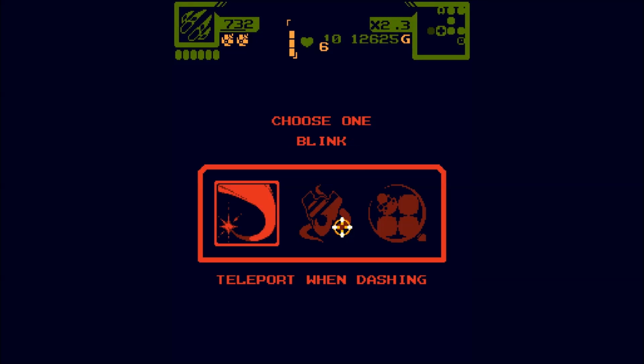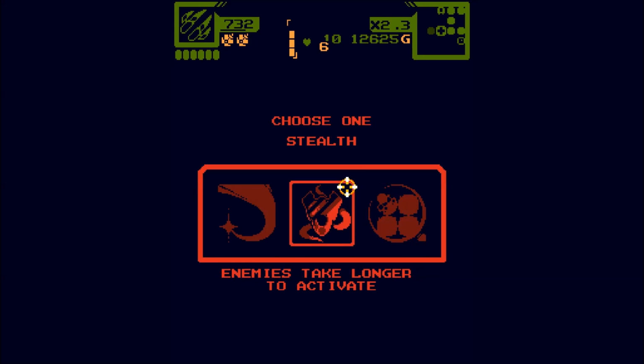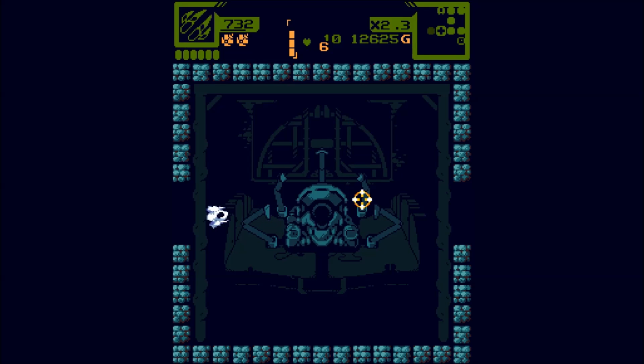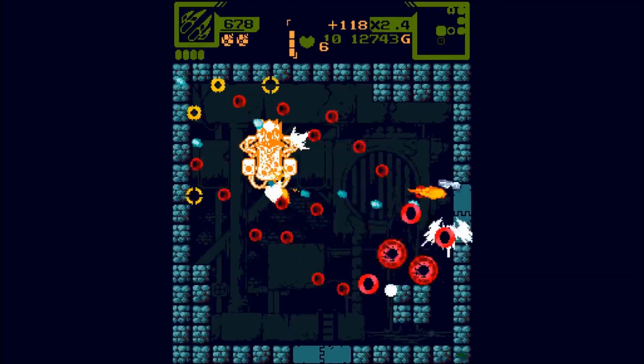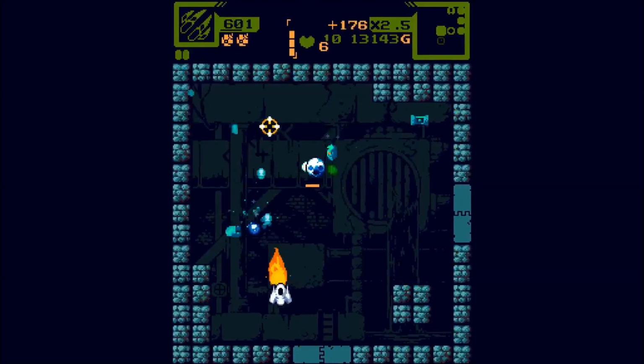Teleport when dashing sounds cool, but I couldn't make it as useful as I wanted. Showing me HP is okay. Stealth is also something I haven't found to be as useful as you'd expect. Seeing enemy HP always satisfies some curiosity at the very least.